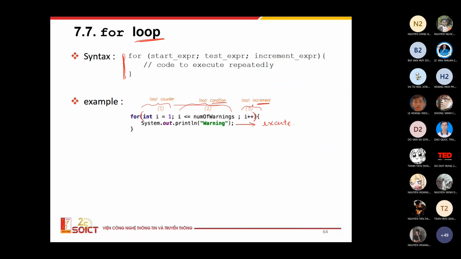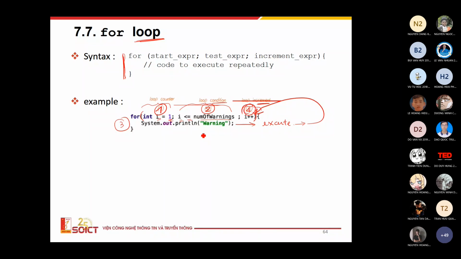Okay. And let's see. For example, here is how you read it. For E equal to 1 and E smaller than number of warning, I will execute this. After executing this, I will increase E by 1. Remember, okay? When you read it, this first statement, this second statement, and then the code block, and the last will be the loop increment.